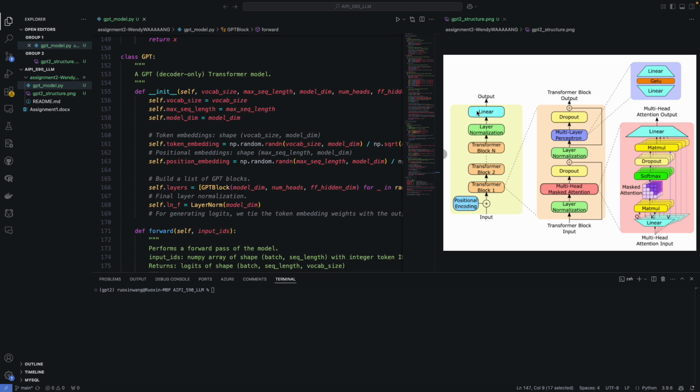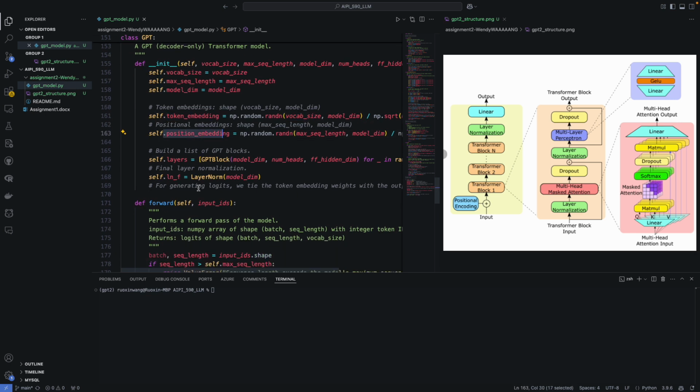And finally is the output projection layer to map the hidden states back into the vocabulary logits. In our implementation, we initialize the dimensions and sizes, and then we define the token embeddings and the position embeddings, and then the layers.